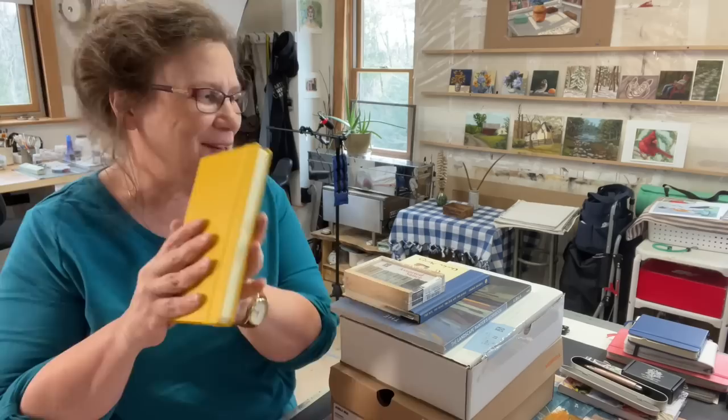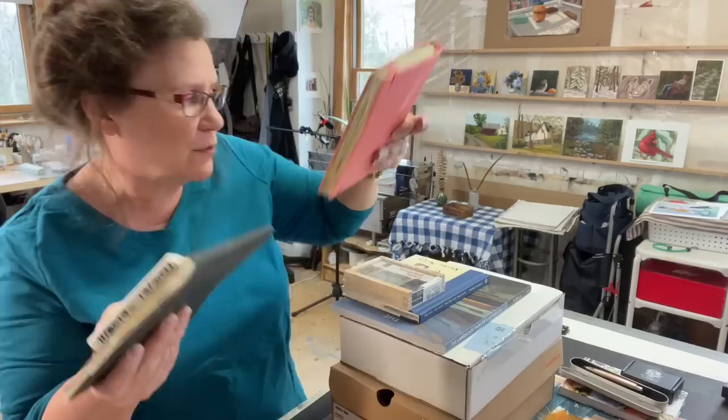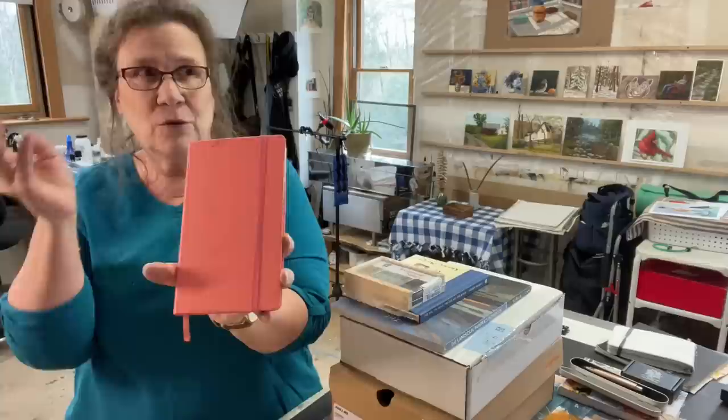These are sketchbooks that I have finished quite recently, and I'm going to be doing a sketchbook tour on those very soon. But the one that I just finished, a few days ago, not that long ago, is my Art Creations book. And I have to have one of these books.